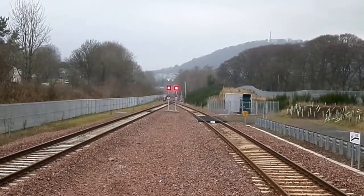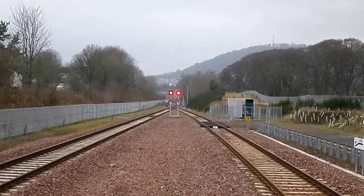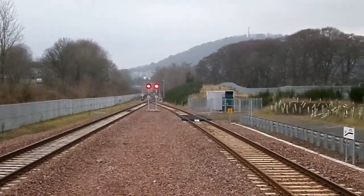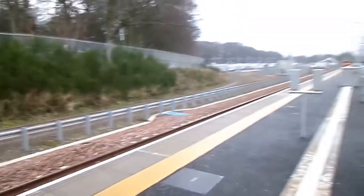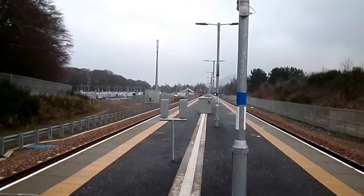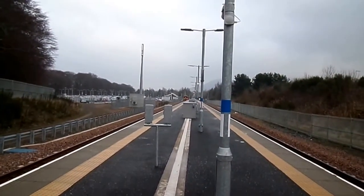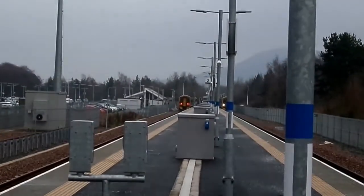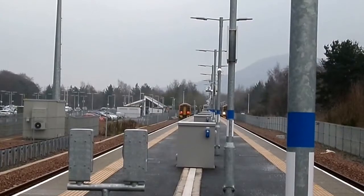This is the line running in from Galashiels to Tweedbank Station on the Borders Railway, once known as the Waverley Route. Tweedbank Station was opened to serve the new town of Tweedbank, Melrose, and also as a good point for passengers to disembark for Abbotsford House, Sir Walter Scott's old home.